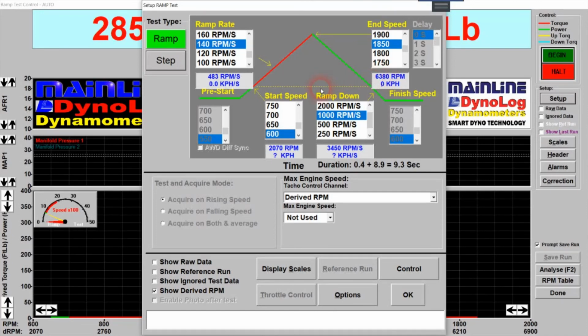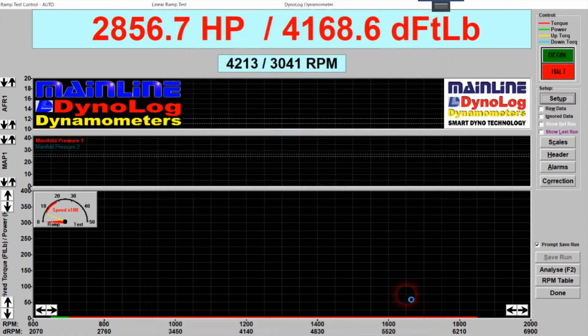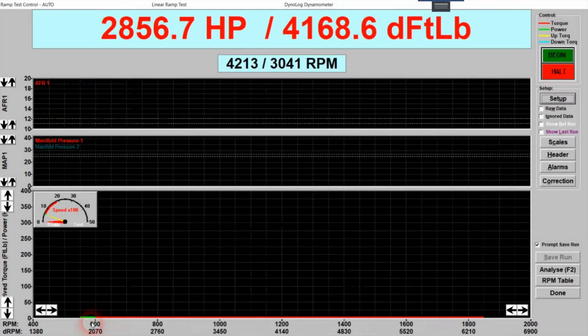So by inputting that number, it immediately saves you not having to know what axle speed you have to use to start using the hub dyno. So it's very important. Here we're going to go roughly from 2,000 to 6,400 or thereabouts when we do a test. So that's just showing you what that derived RPM figure does. Now we'll click OK. So now you can see here on the bottom of the screen, we're going to start the test at about 600 axle RPM, 2,070 engine RPM, all the way out to 1850 axle RPM, or about 6,400 engine RPM.